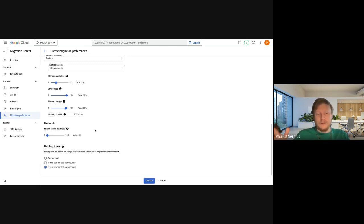And this will also give you a better report and a much easier to understand report as well. So these are the things you can do. Also, you can estimate the egress traffic. So let's say if I know I have a lot of egress, as a web server, for example, I'm serving, I don't know, movies or video files or something like that. So my egress probably is going to be pretty high. So I can adjust that value, and this will give me a better pricing as well.